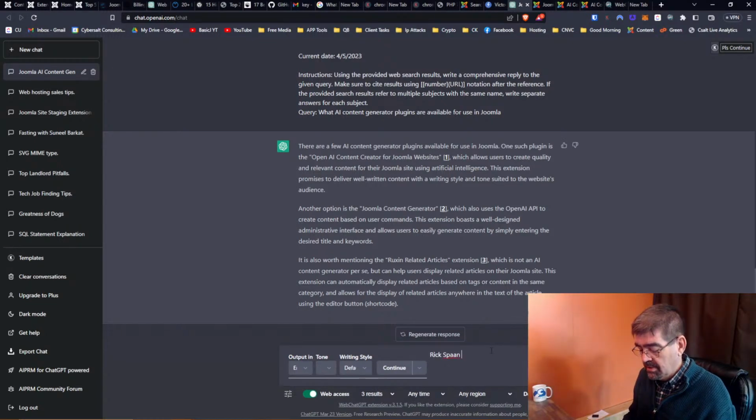Rick Spawn made an editor for Joomla that uses AI. What is the Rick Spawn of R2H? R2H.nl made an editor plugin for Joomla that uses AI.